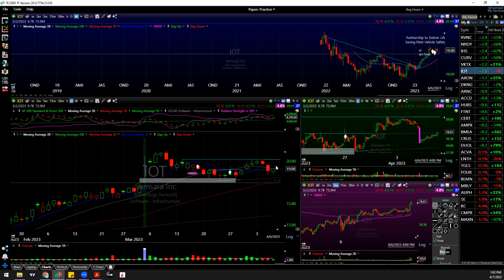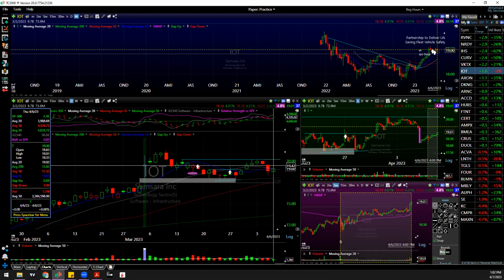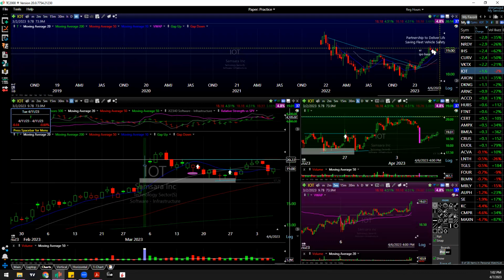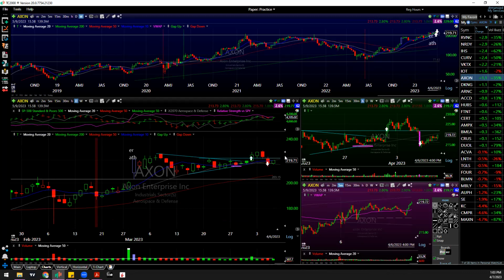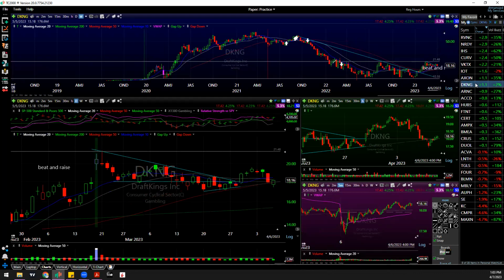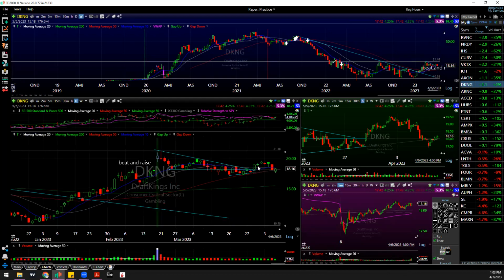IoT. The way I would play this is, say volume's coming in tomorrow and I enter this, like say here, I would take half a position here and then take another half if it gets through this pivot. I wouldn't want to go all in here because this has been resistance for a few days now, for a few weeks now. If it comes up here, I want to see how it's behaving. I don't just want it to try to break out, hit resistance, squat back in, and waste all of that capital. Axon, love it here. One of my top watches. DKNG, I'm probably going to remove because it fell back too deep into the base. So I have better setups for tomorrow.